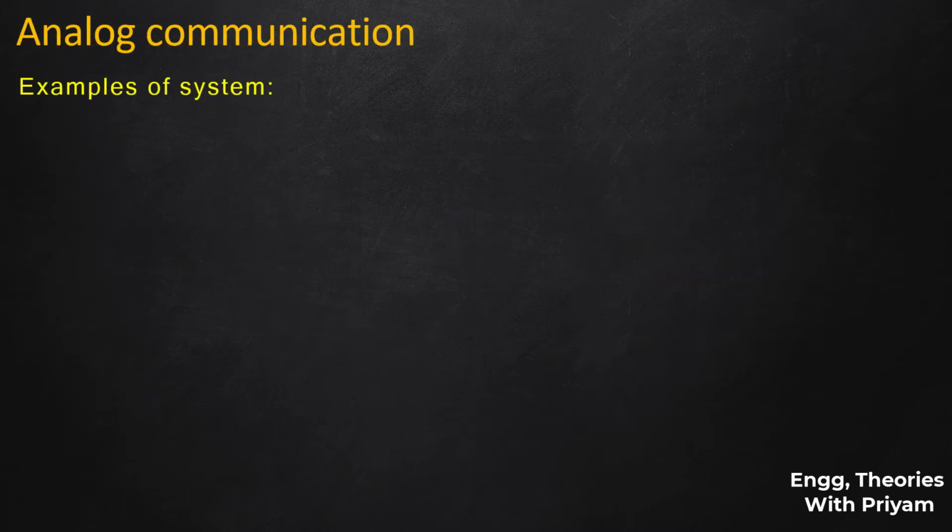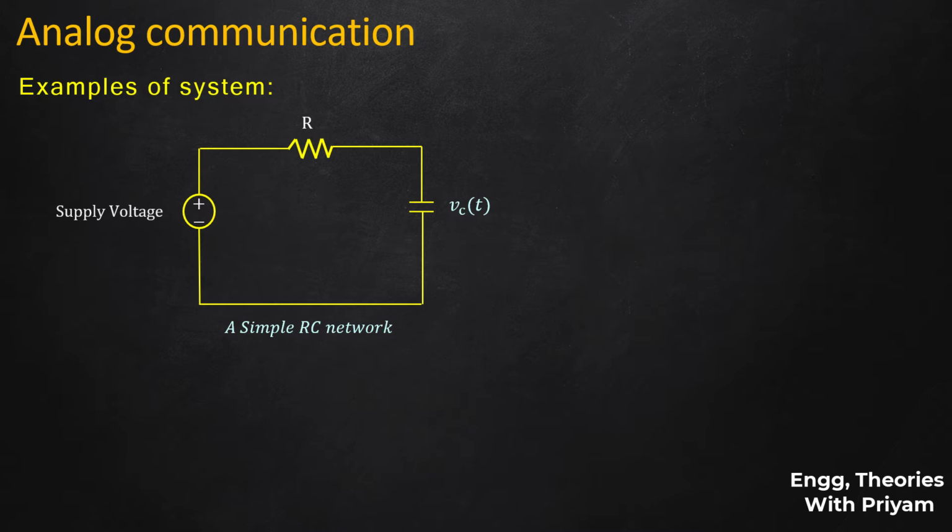An example of a system is an RC network. Here, the input signal is the source voltage. The output signal can be taken across the resistor or the capacitor. Both the input and the output signal depend on the same variables. If the input signal is a function f which depends on three variables, f(t1, t2, t3), then the output signal, which is a function p, will also depend on the same variables, or it can be represented as p(t1, t2, t3).